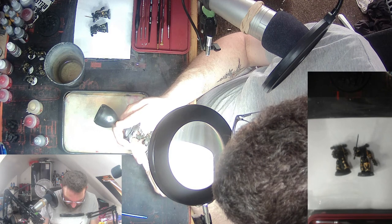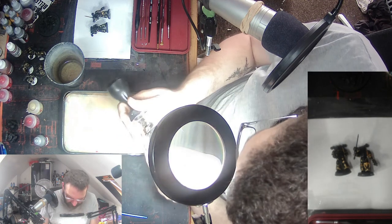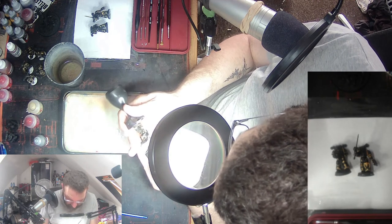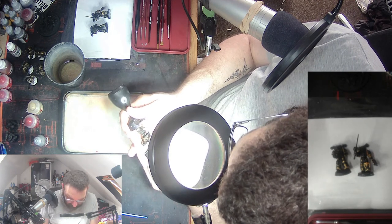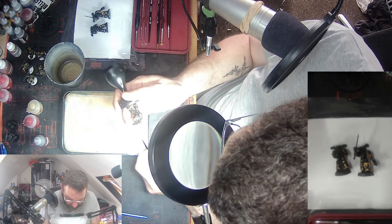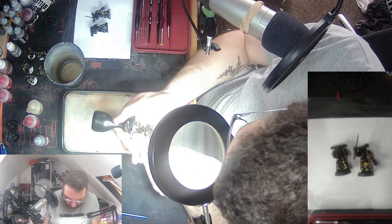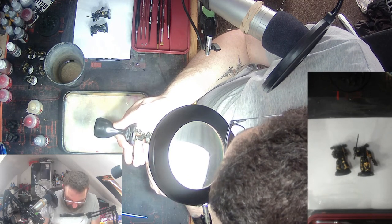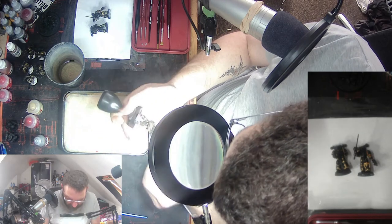Now we just got a little bit of gold on the guy's chin, and that's fine. It's not gonna hurt. Like I said, it's okay to make mistakes, guys. You don't have to be super 100% neat at this stage, because we're just doing the trim.